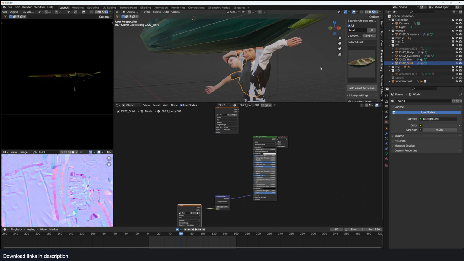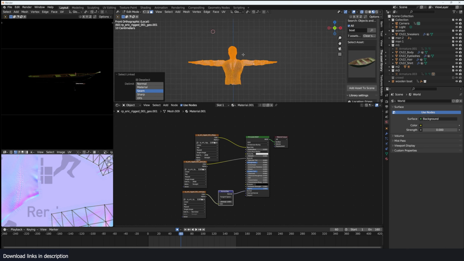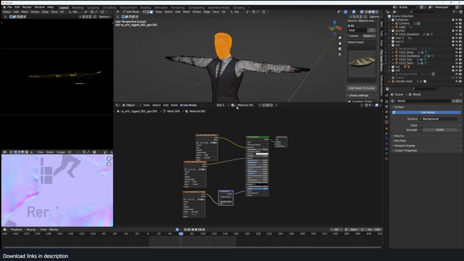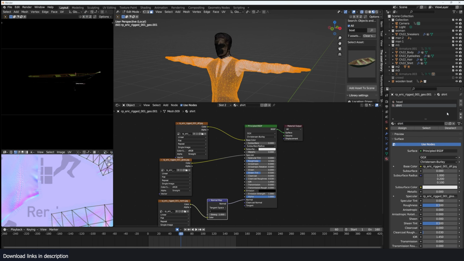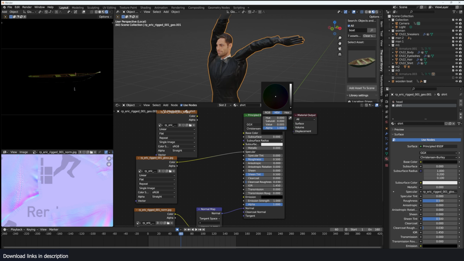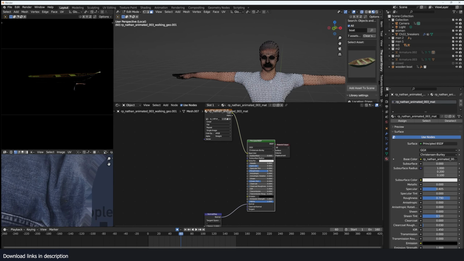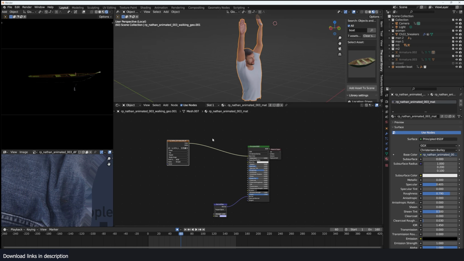And then we can go to the next character, which is this guy. Just select the top face, keep it as it is, duplicate this material, and assign that to it, and I can simply make it dark. The shirt is a bit hard to separate. Actually, it may not be. Okay, so the shirt is part of the rest of the body.